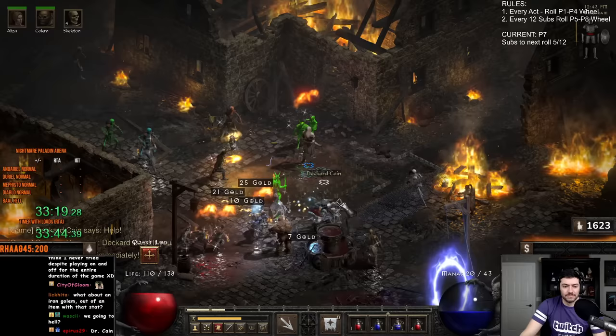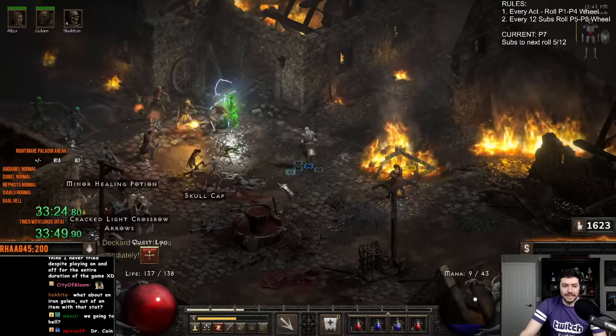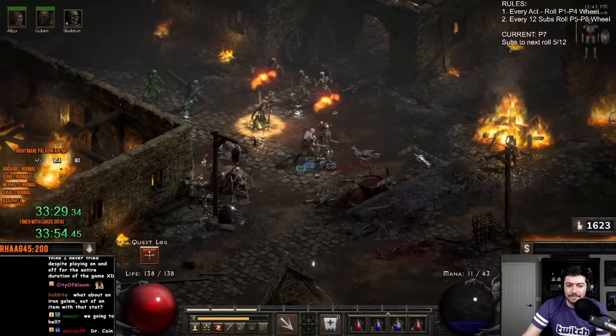Yeah, let's get some big gold items. Let's find a super nice staff, wand, scepter. All the good. I need mana.